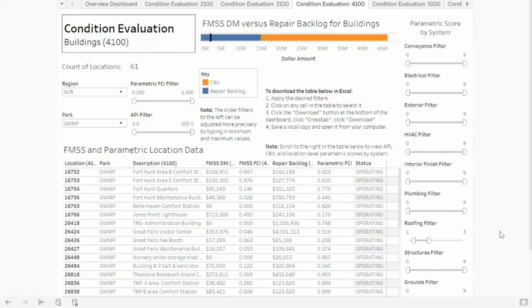And I don't know if you're aware, but we do update based on the inflation indices annually. There is an update to the costs that are associated with everything that's reported, and that'll happen with the parametric scoring tools too. We update the CRV calculators, so even if nothing else happens, that will happen every year.